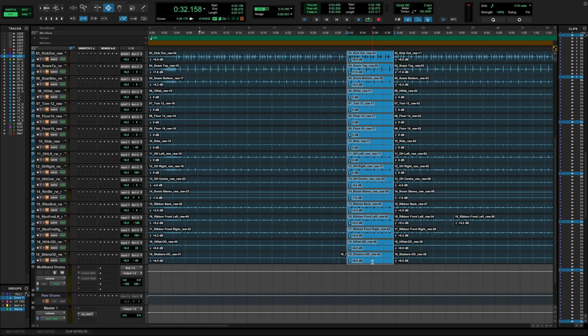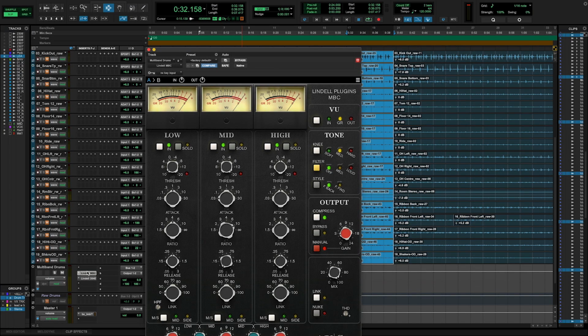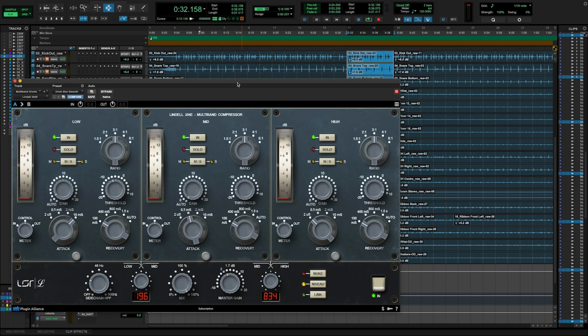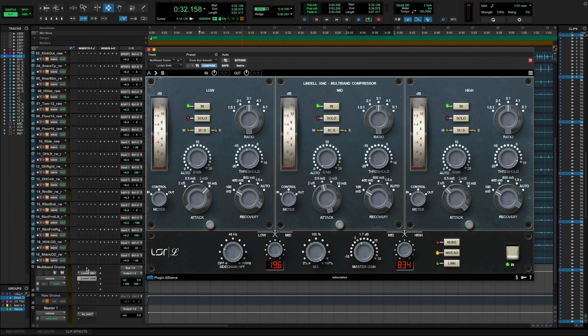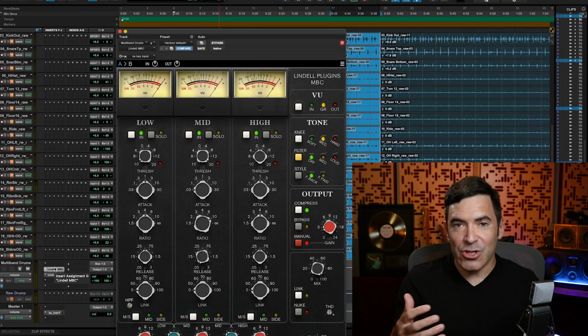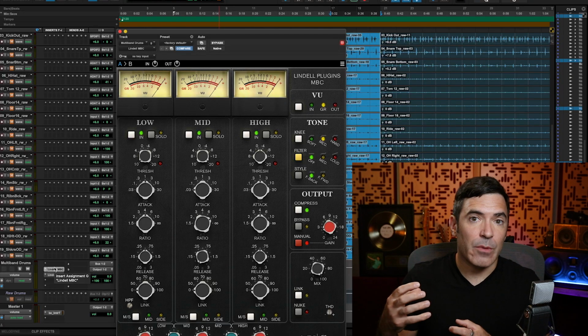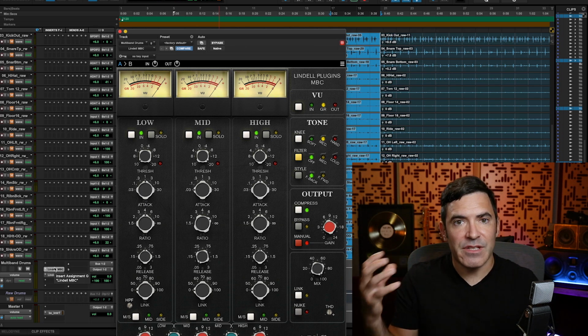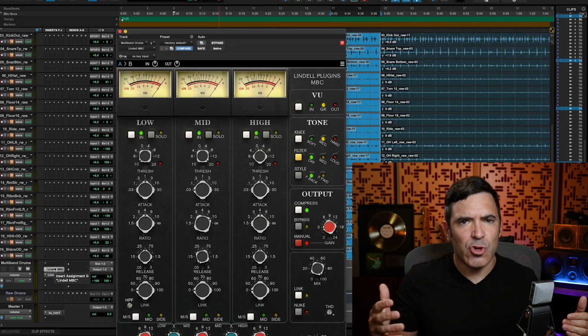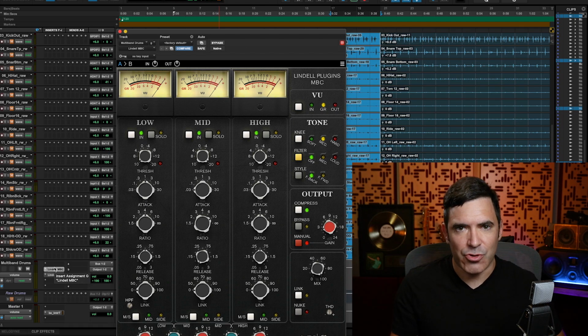And here's some raw drum tracks that Dave sent me from another project, and we'll check out both the Lindell MBC on them and the Lindell 354E. Each of these multiband compressors has a different tone. And what I want to focus on here is the idea of compressing the mid-range in the drums without compressing the entire kit. In general, where you're going to hear the most artifacts from compression are going to be on things like cymbals. So sometimes compressing the high frequencies less than the mid and low frequencies can be a good idea if you don't want to hear too many of the artifacts from compression on drums.